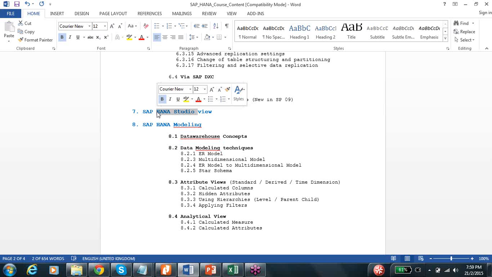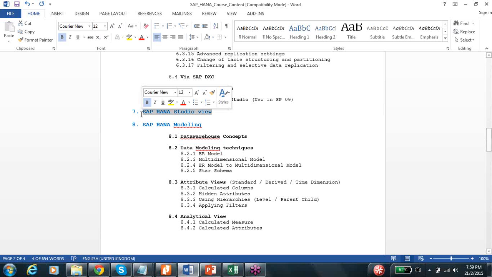And this is the only tool that allows anyone to interact with the HANA system itself. So with SAP HANA Studio, you can be an administrator, a modeler, a developer, a tester, a business analyst, whomsoever you are. If you need to interact with the SAP HANA system, the only tool that allows you to do that is SAP HANA Studio. Why a separate chapter? We will be having a detailed look and feel of SAP HANA Studio.